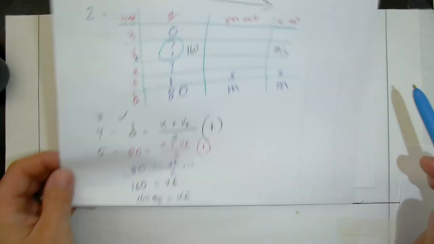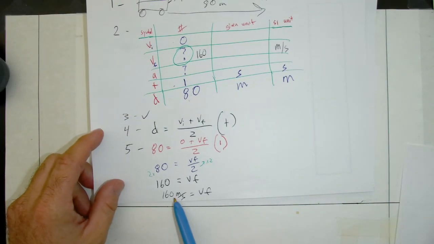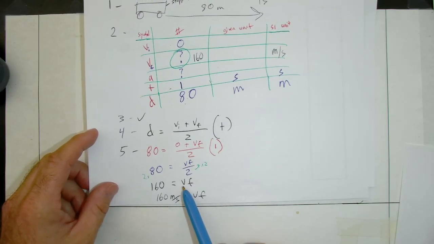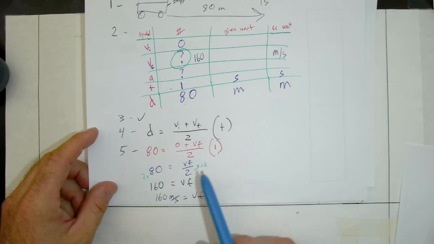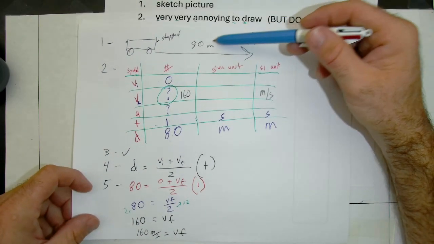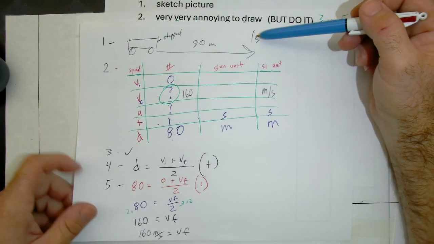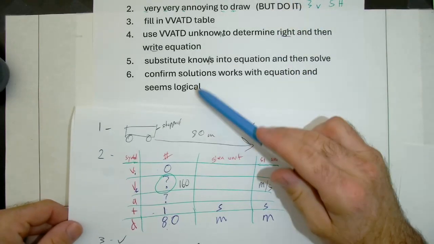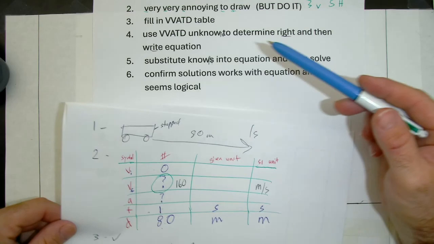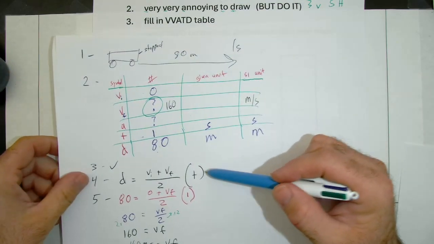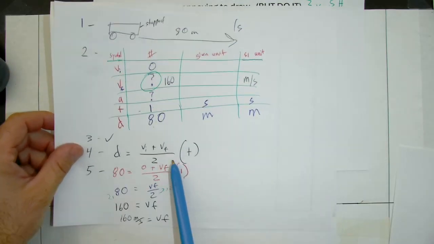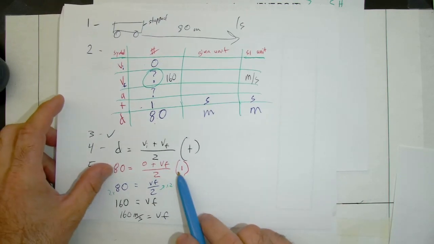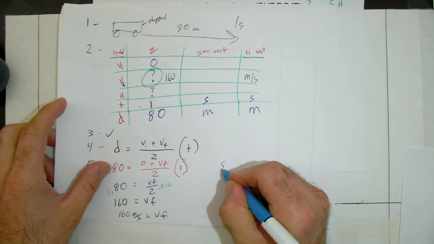So here where we wrote the equation to start with, does 160 meters per second seem reasonable? If you start at 0 and you're blasting through an intersection and you're getting up to 80 meters in 1 second, yeah, that seems reasonable to me. Maybe you can't think through it and you're not sure if it seems reasonable and logical, but at least think about it. The other thing you can definitely do is substitute in what you came up with and make sure it works. So we can start back over here to this, and we can put in what we did.